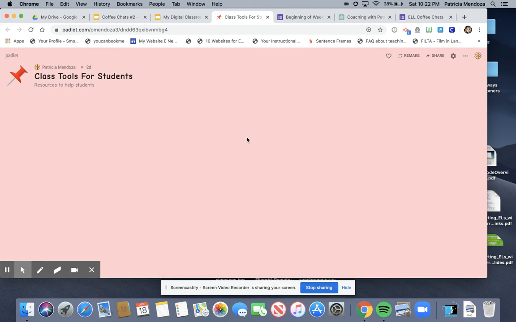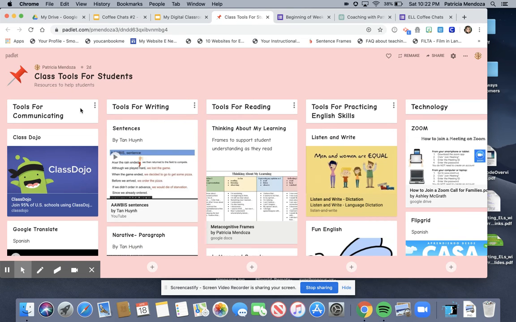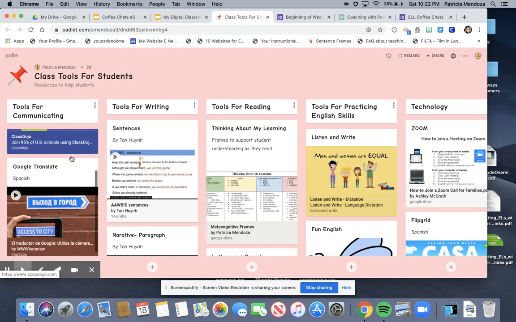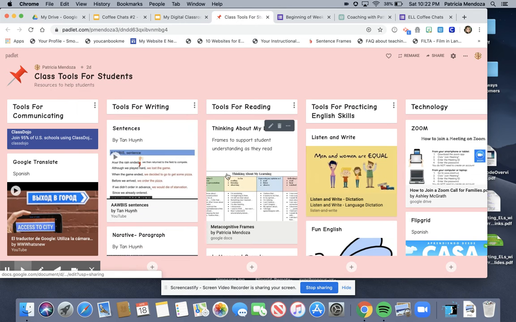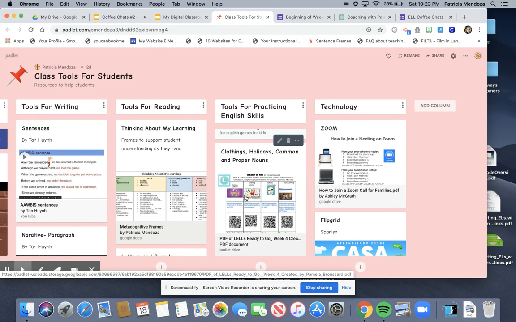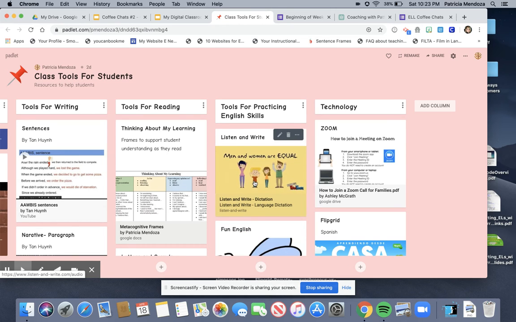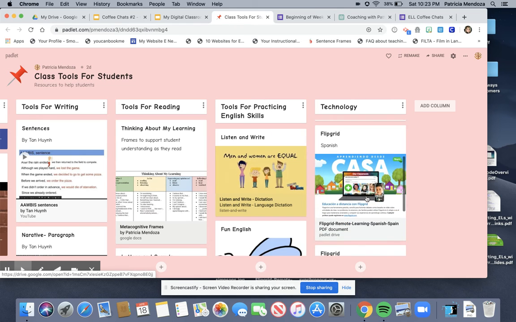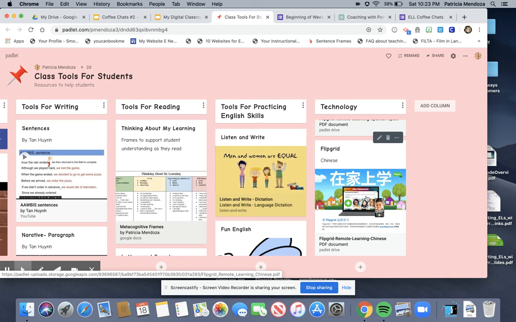And Padlet is organized for, remember, I'm pretending I'm an ELD teacher. We would be using some tools that I think they could use on their own, tools for writing, to practice more of their reading, tools for practicing English skills without me. And these are all things that they would be using independently. Also, a good category is technology and tools that they might need to refer to in case they forgot how to use it. Considering different languages, if you can get that.